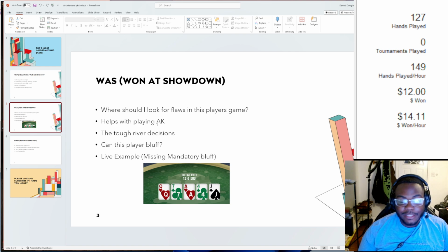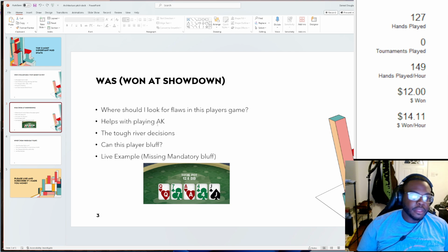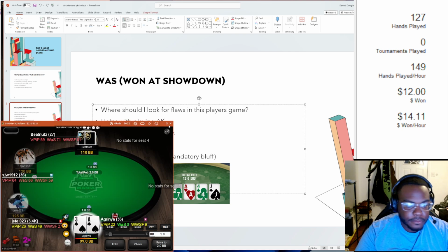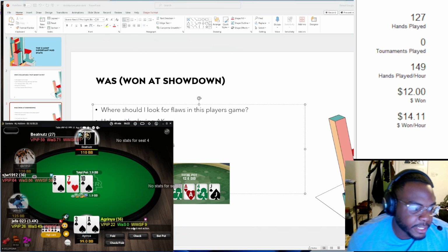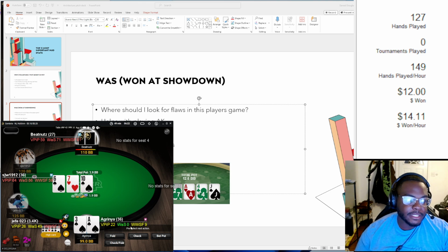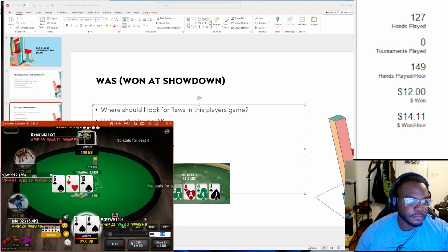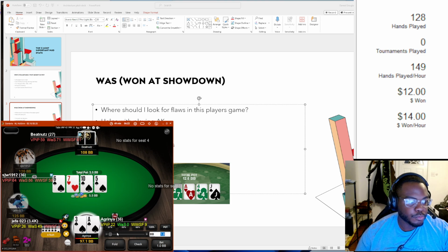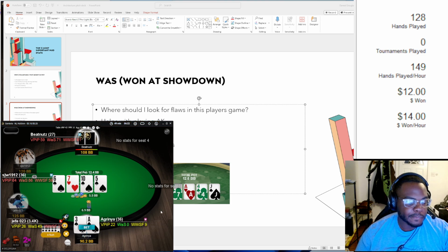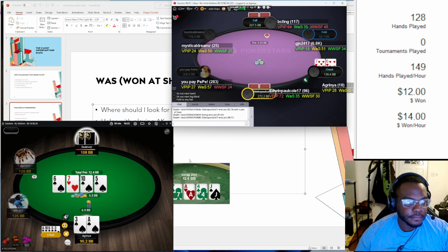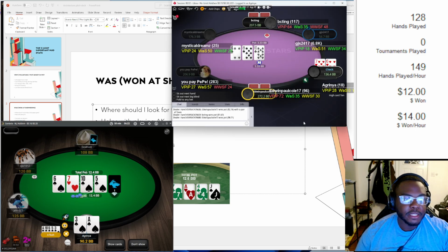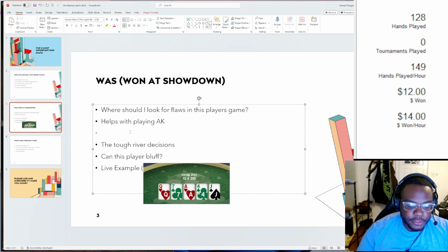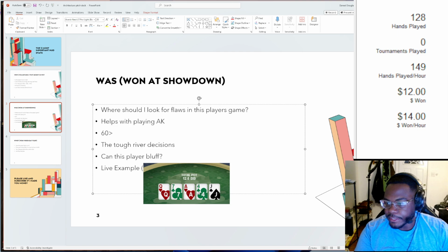It's a drawing hand, right? And okay, so let's say we're playing against a player who, we flopped a nut draw here. Call, and we turn the nuts. And we're gonna beat this player. And we get it. Alright, let's say the player's won at Showdown is greater than 60%.